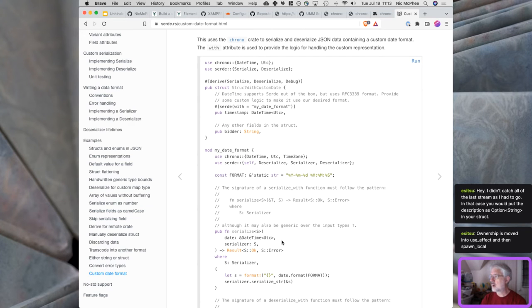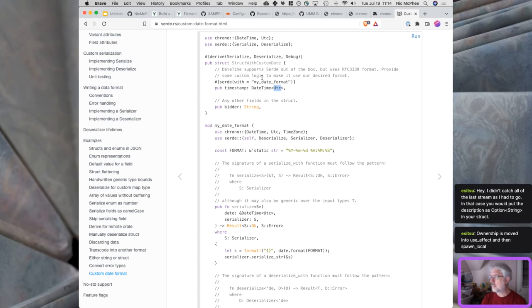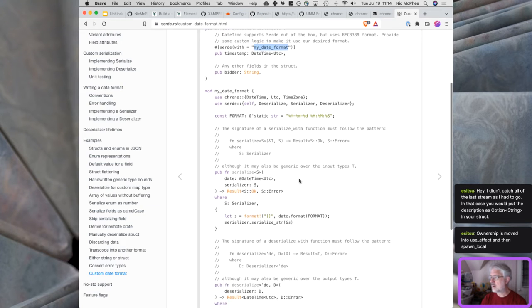So I don't know that we have a custom date format. Oh. So they just allow UTC here. But maybe that's only because they have this formatter.